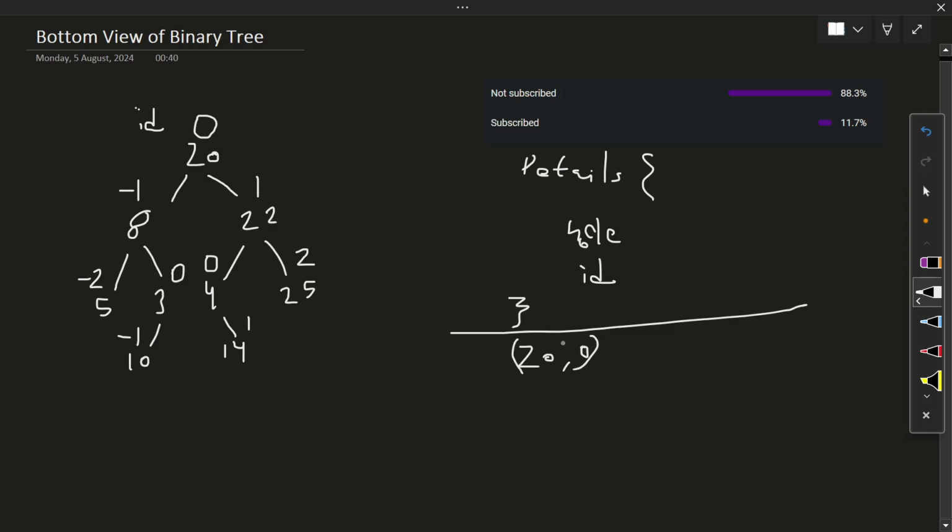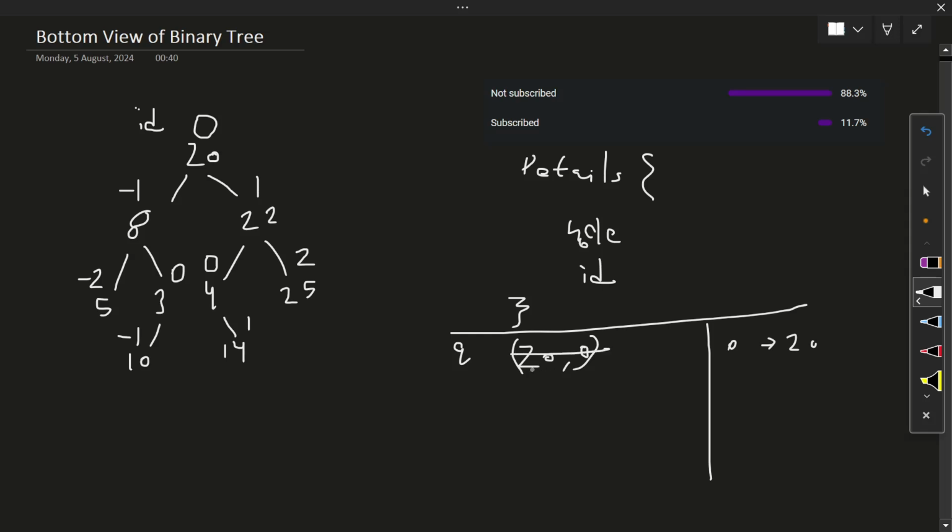Then we take out this value, and we have another thing, a map. This will map the ID to the corresponding value. So for this ID, it will fill 20.